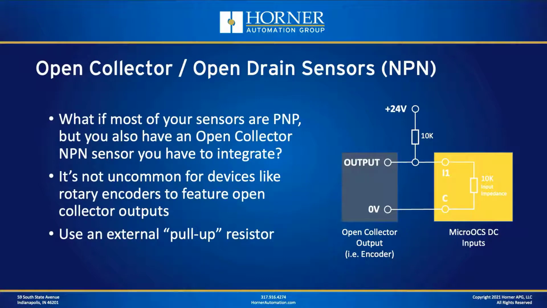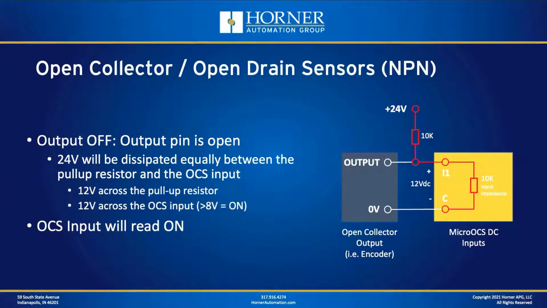Let's talk about how this works. Let's start with the open collector output being off. So remember, the open collector output is acting as a switch. So when the output is off, it is not making a connection between its output pin and 0 volts. So it's basically open. The output pin is open at that point.